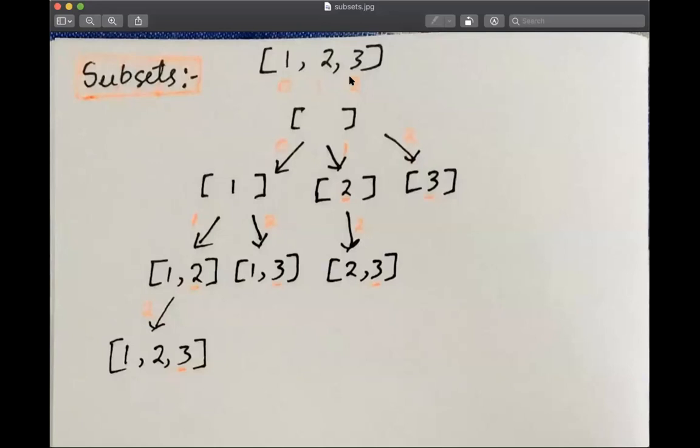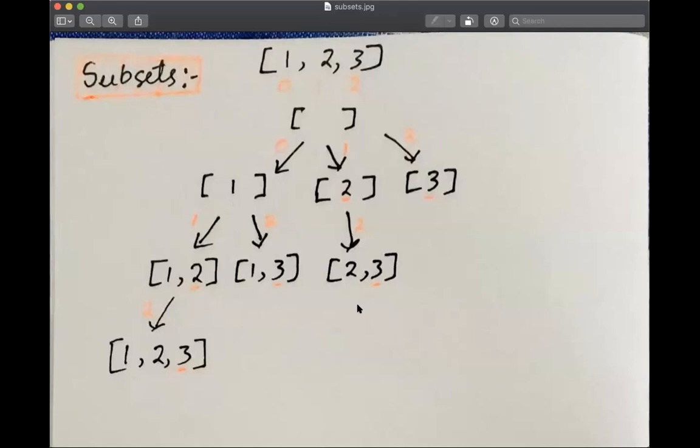Here we are going forward. Once we pick 1, we are not going backwards again, right? We are only going forward. Like I choose 0, 1, 2, and after that I only go to the next number. I never go back. So we go in only one direction. That will make us not add a duplicate.